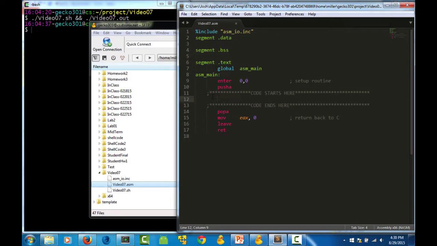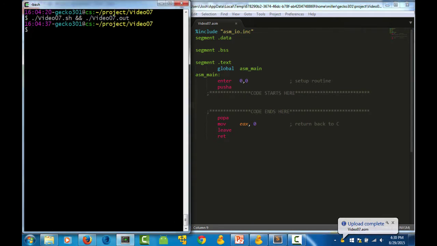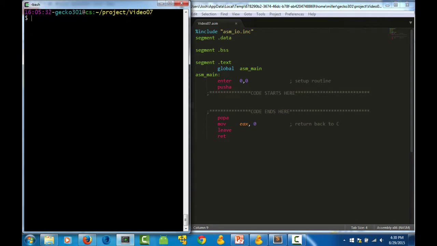You'll make changes, save the file, and it'll have to get uploaded before you can build it and run it again. Otherwise, your other option is simply to use a text editor, Nano or Vi, and edit your ASM file directly from your terminal. Either one is fine with me as long as you can get it to work. That's really all that's important at this point.